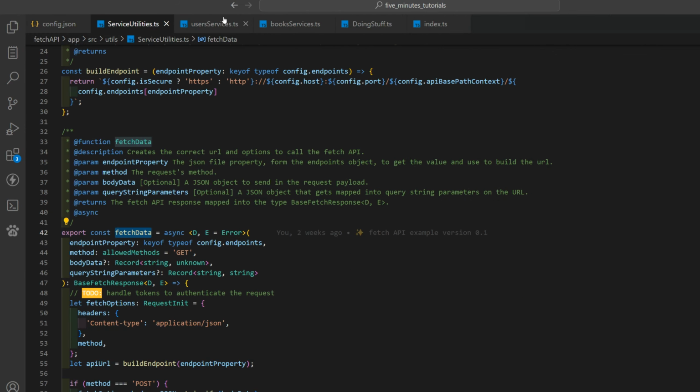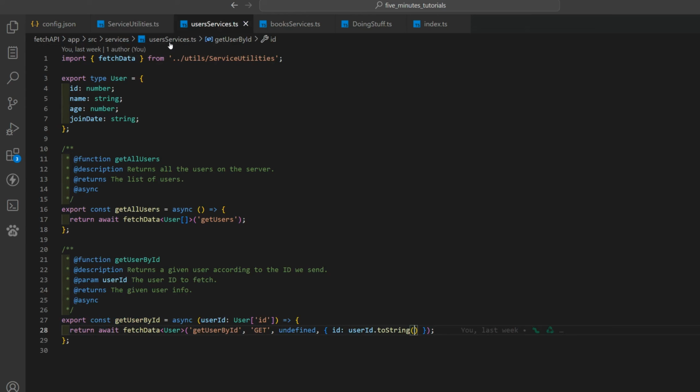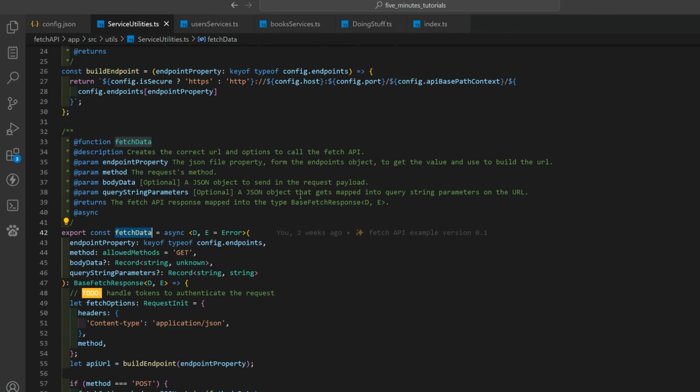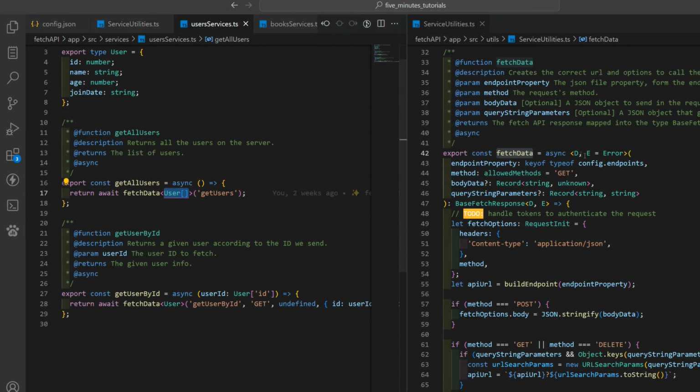Let's see that. Inside the user services, I import the fetch data. I set the type for a user with an ID, a name, an age, and a join date, and I have two functions. The first one will return all users, and basically we need to call the fetch data. I'm specifying here the D and E generic types.